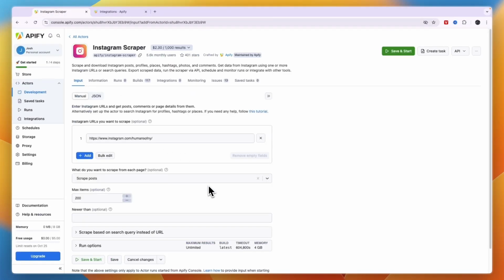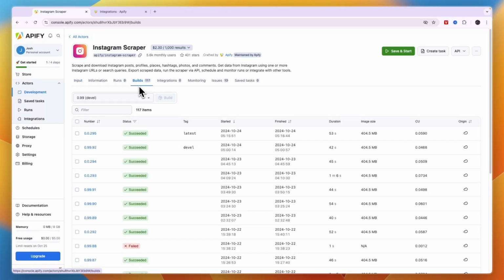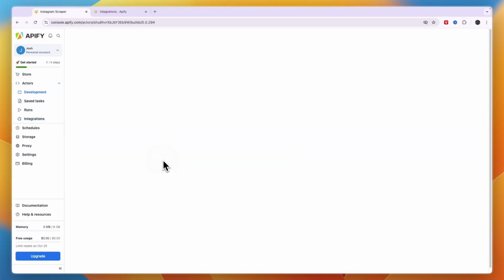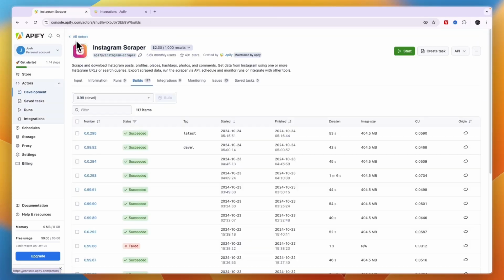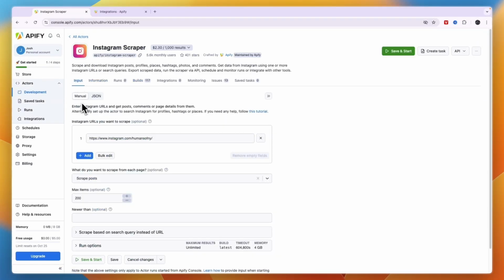So then you will get to the Apify dashboard. Now you will see I am in the Instagram scraper right now. This one has 5,600 monthly users, and again it's $2.30 per 1,000 results. So now to start using it, you can set it to manual or JSON. So for me, I'm just going to go with manual. Now you have some pre-made builds right here, which you can check out as well. So if you click on them, you can kind of see what it is, but this is not what I'm going to do. I'm going to go input right here and then manual.